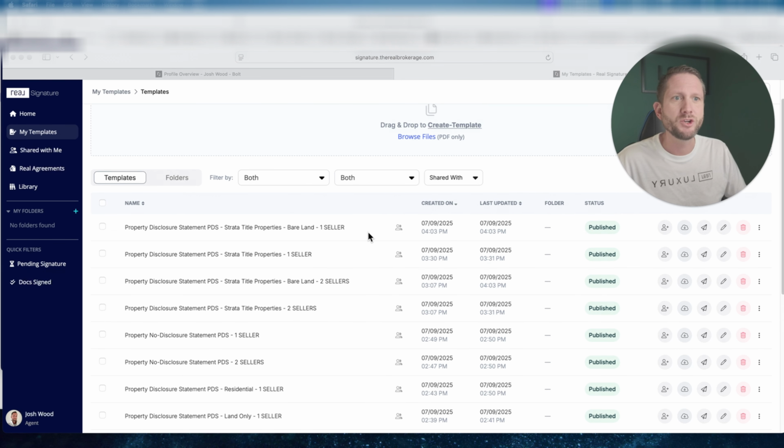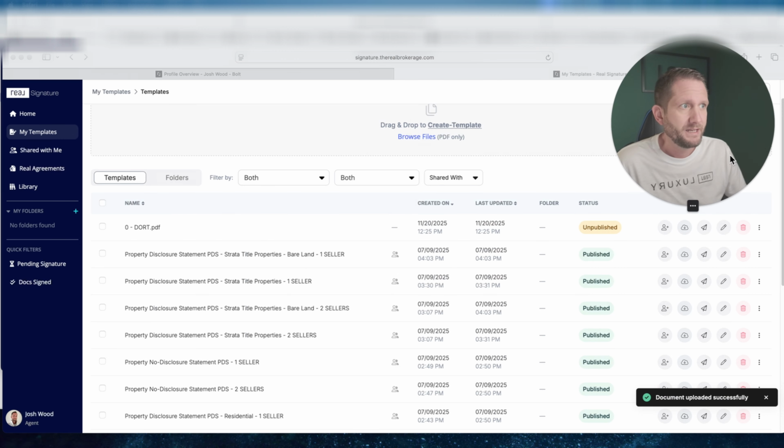So I'm going to show you how, firstly, to create a template, but then also, okay, now I have a saved template, how does that practically work when I send it to somebody? How do I use it? So first, we're just going to grab a random document, and I'm going to drag it here. We're creating a template.